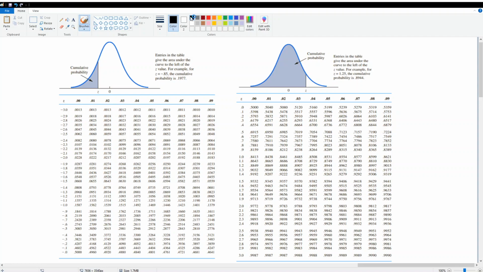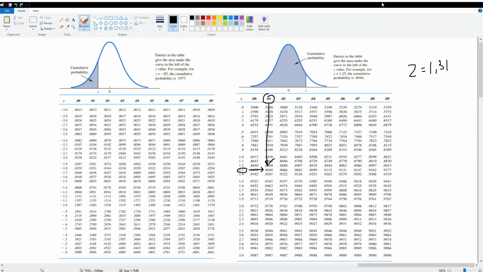So, you might say, oh my lord, this is a lot of numbers. Tell me how to read it. I need to learn how to read it. Please help me. Here's how. What you first do is look for your z-score. So let's suppose we have z is equal to 1.31. First, look for the 1.3. That's your first decimal place. Then look for the second decimal place. Our second decimal place is 0.01. Draw the arrows down.